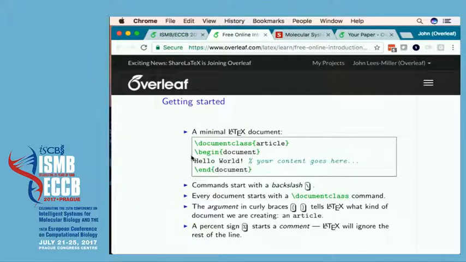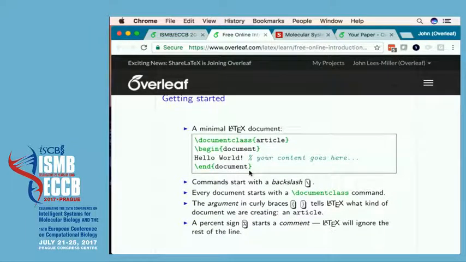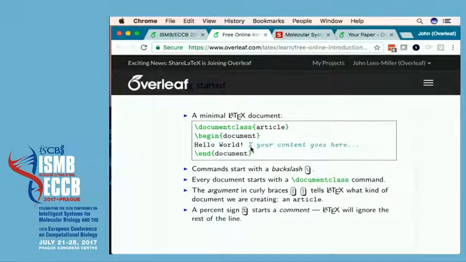Then you write begin document to begin your document, and that's where you can put all of your content. And then LaTeX will stop reading when it sees end document. It's also worth noting if you want to leave a comment in your paper, something that's not going to actually get typeset into the output, but is still going to be visible in the source code, you can use what's called a comment by putting a % sign. That will tell LaTeX to ignore to the end of the line.